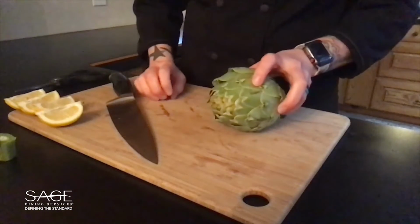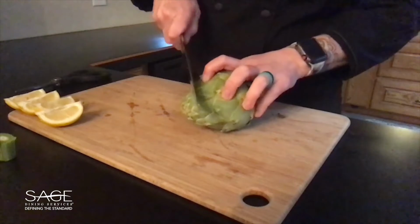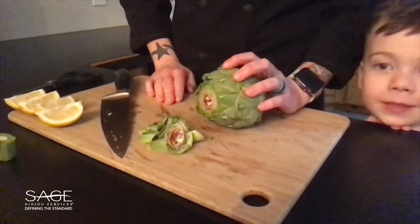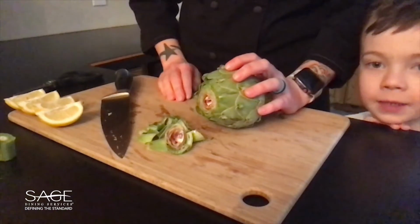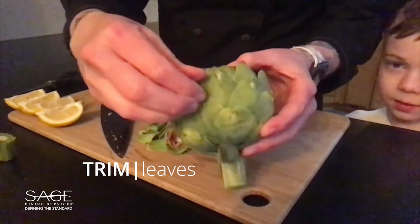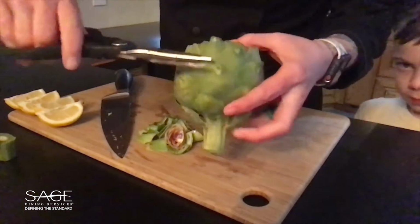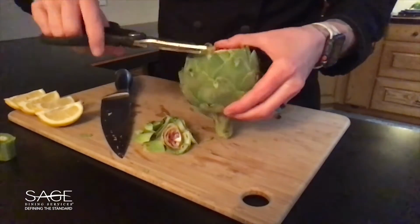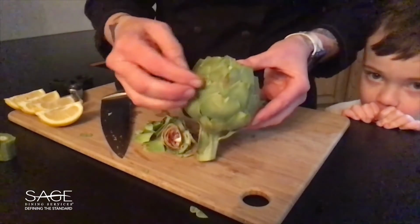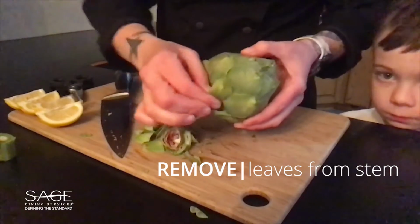Then you will want to cut off the tip of the artichoke. So once you have the tip cut off the artichoke, you're going to need to trim all of the leaves. The little spiky parts, you'll want to take your kitchen shears and trim them off. Now that we've trimmed all of the leaves, you'll want to remove the leaves from the bottom of the stem.